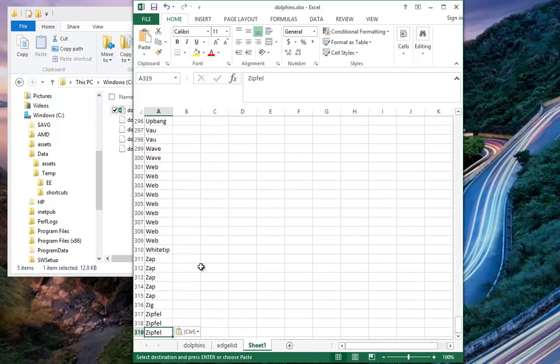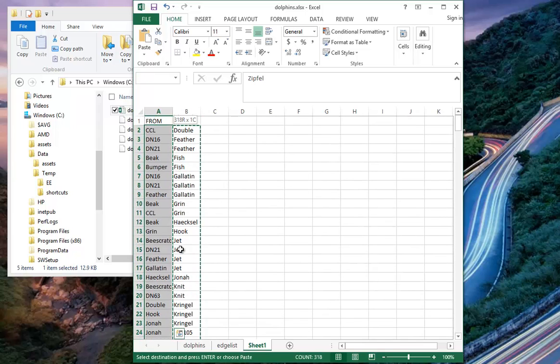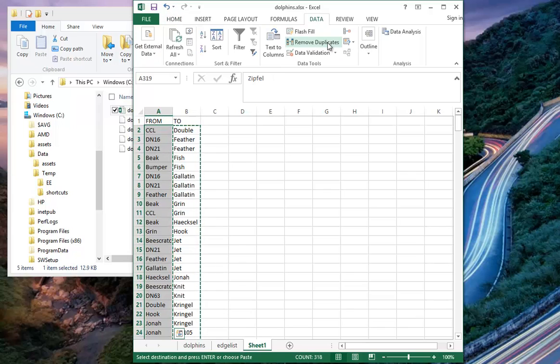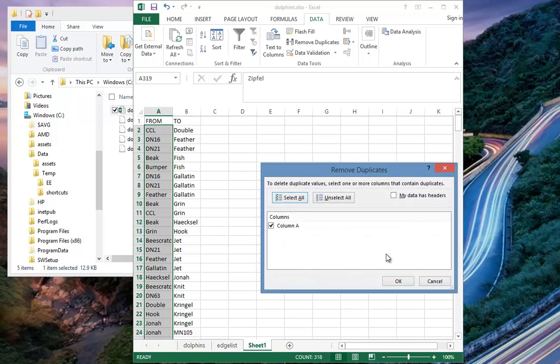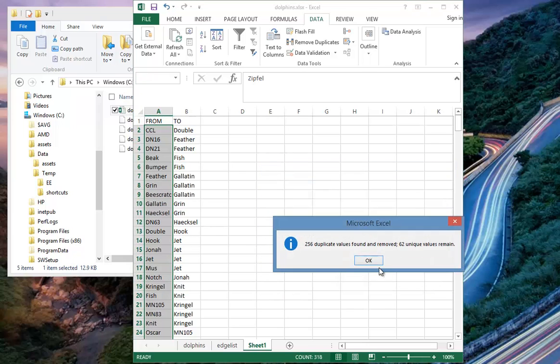Then if you head to the bottom of that list and highlight all of the names in the column, on the data menu, select Remove Duplicates, tell it to continue with the current selection, and press OK. It tells you that it had 256 duplicate values and 62 unique values remain.